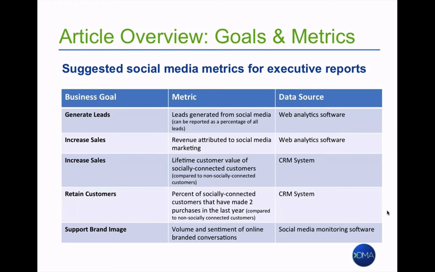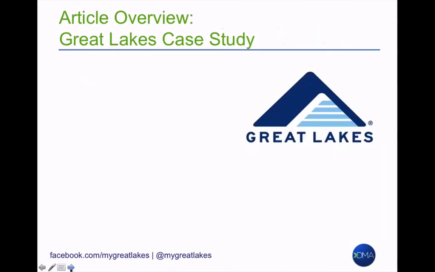So the key here is to make the jump from the social data to tie it to business data, and that's going to require some strategic thinking and structure of how you create your social campaigns and how you measure their effects. So on the next slide, I have an overview of a case study that is also presented in the article, and there's 3 parts to this case study.